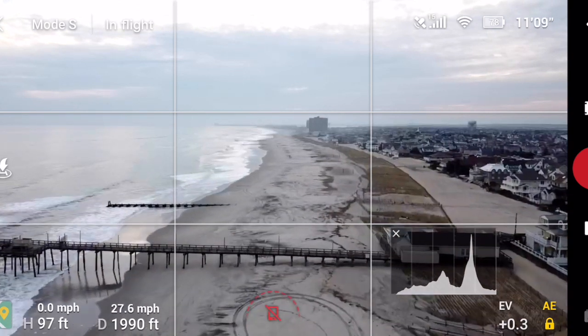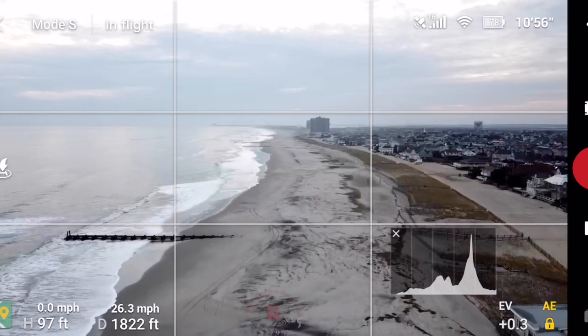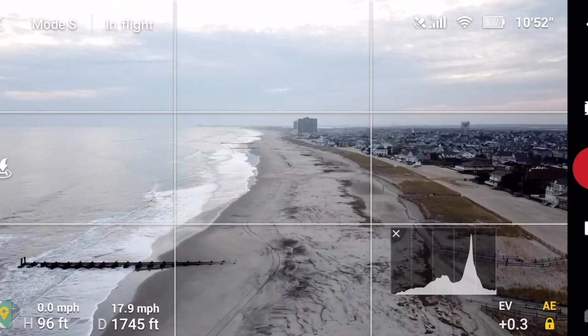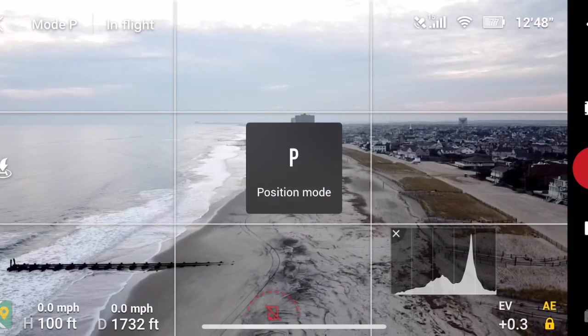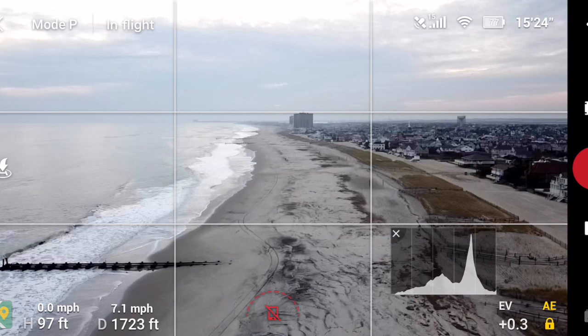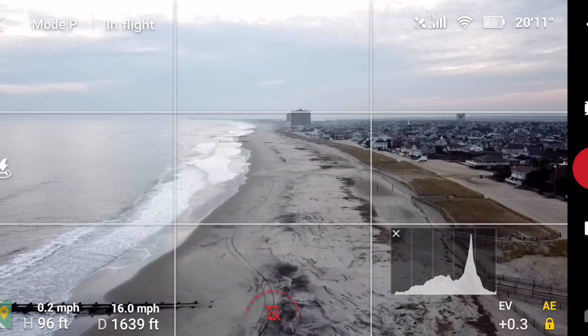So we're flying at just about 100 feet. We could go a little higher, maybe we'd have avoided some of that signal loss, but we're moving along pretty good here. We were going to try CineSmooth mode, but we actually went to P mode. But we'll continue on in P mode here.